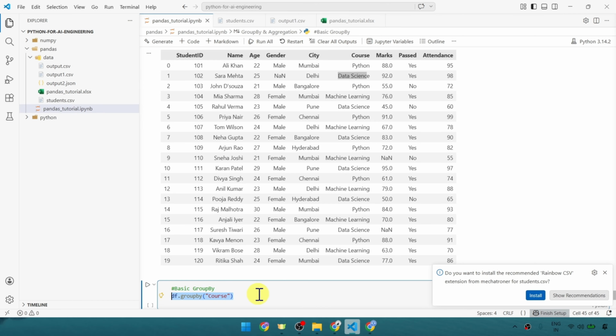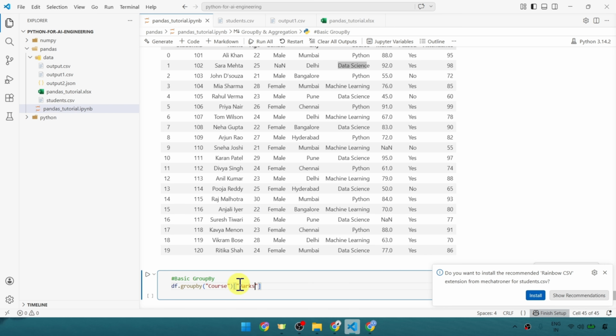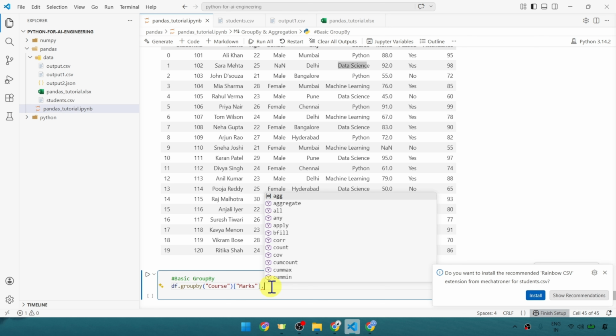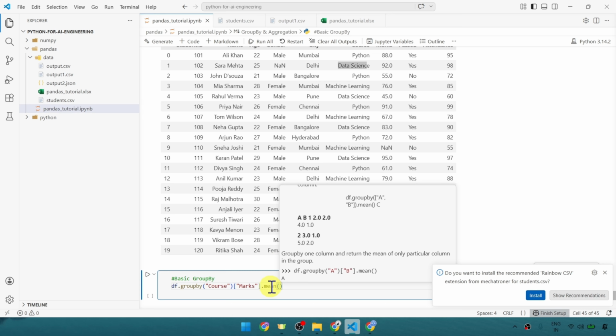Now we have got our group. Now what we want? For a student of this group, there would be different marks. So here we need to provide opening and closing of square brackets, and here within the course, let's provide marks. Now for each student of different groups, we have got these marks. Now onto this we can apply any function like mean, sum, count. We would be looking at these functions in more detail. For now what we need to do, we need to put a dot and then the function name. So here let's calculate mean, which is kind of average of the numbers. So here I am providing mean and then opening and closing of round parenthesis.